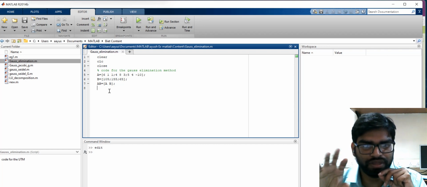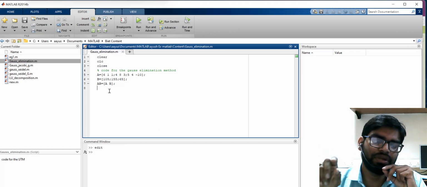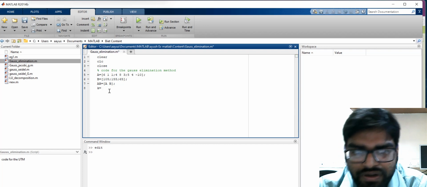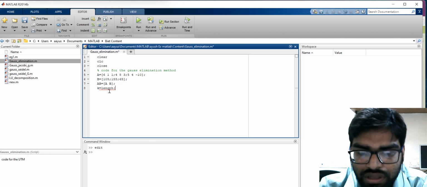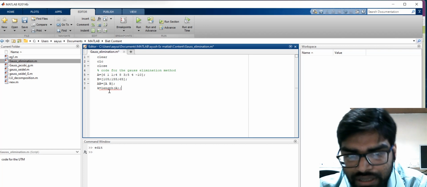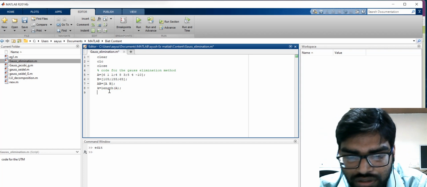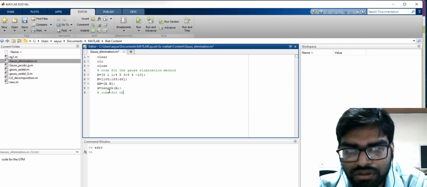So to be generalized, we use the length command, which is 3 here, and we store this length in the k variable.